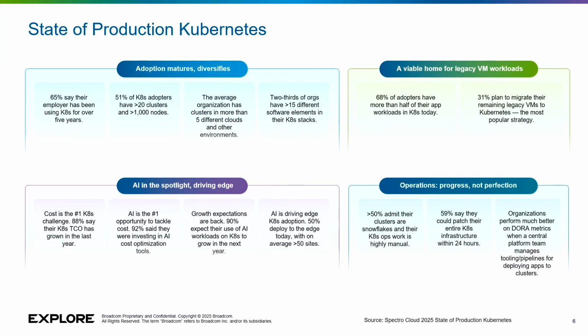So I just want to start with a state of production Kubernetes, because this session is around how to get from code to production as quickly as you can. So if you want to grab that link there, it's the Spectral Cloud Report. I think it was released about a couple of weeks ago. It details some of the key highlights of where the industry is today and how VCF can help you deliver on these things, right? So for example, private AI, 92% said they were investing in cost optimization tools.